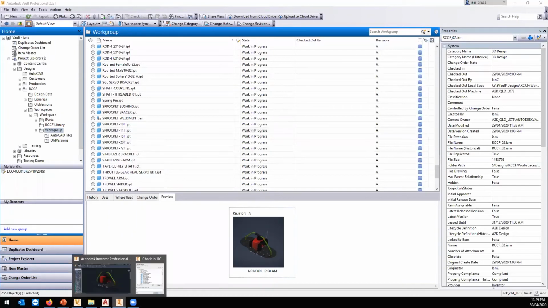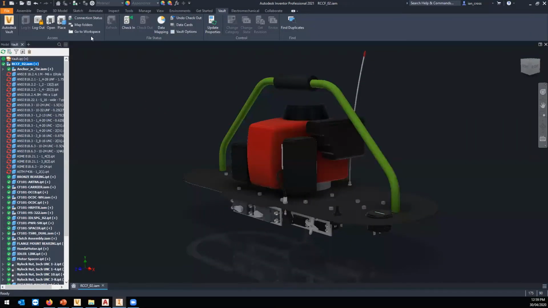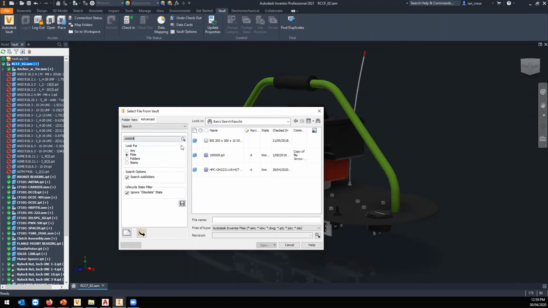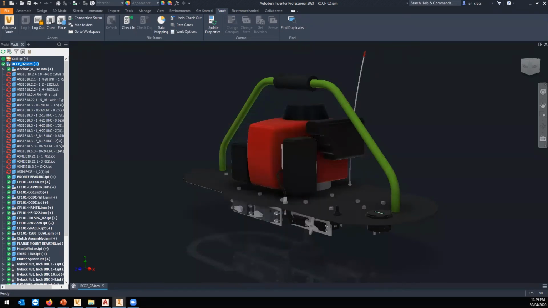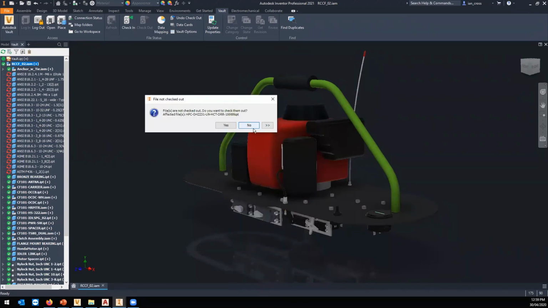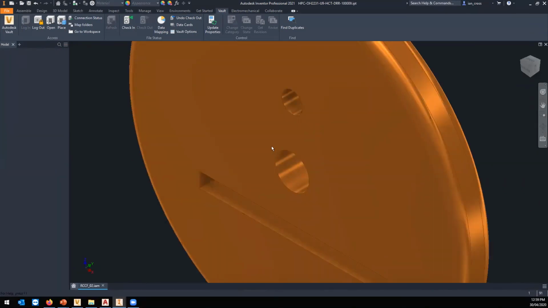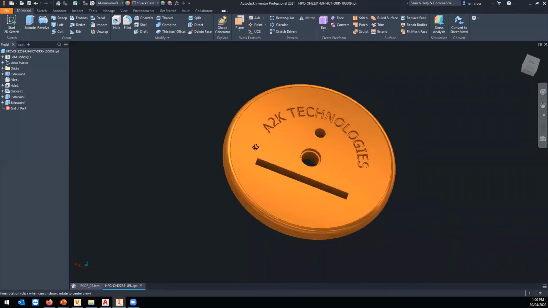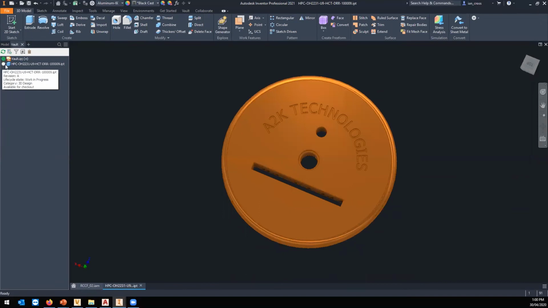Again, that can all be done through the Inventor interface. Even when I go to do an Open, I can look for a file. Let's look for 1009. Yep, that's the one I want. I can do an open of it. It asks me, do I want to check the file out? I can say no, I don't want to check it out, I just want to look at it. This is just an embossed cylinder, but it allows me to look at it under Vault. The file's not checked out. Anybody else can go into Vault and get that file. I've just got a read-only copy of it.